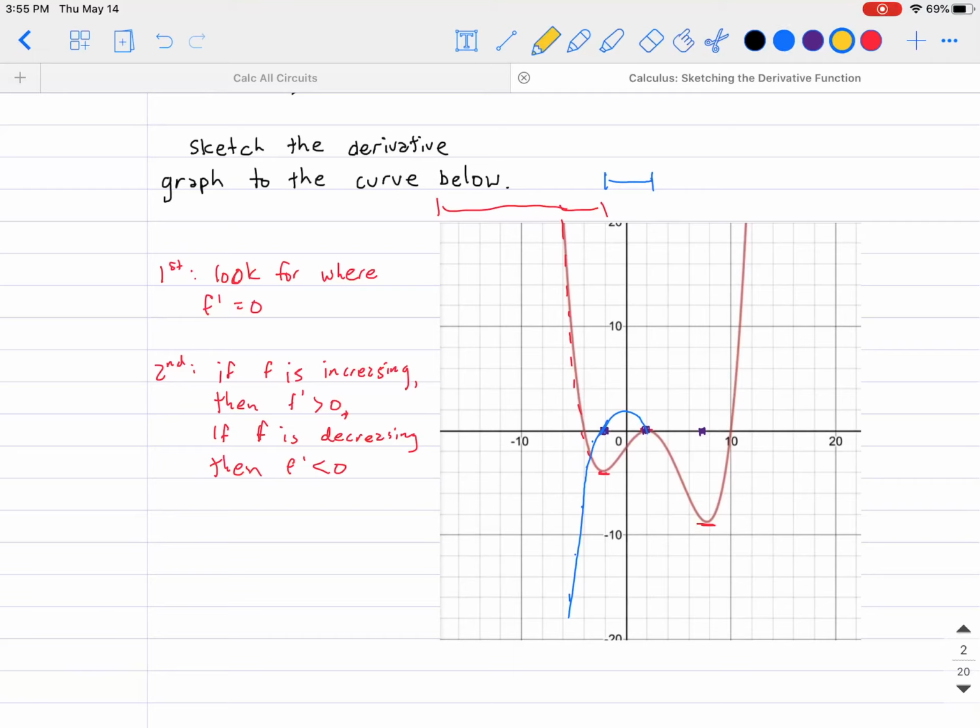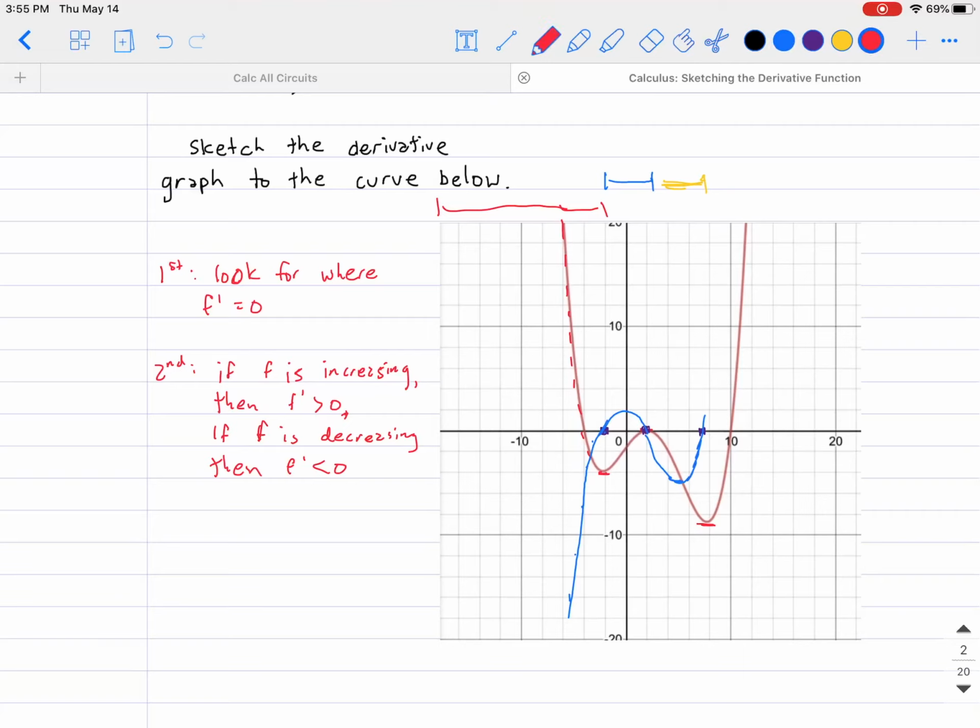Next, for the other portion, we now look at from 1 all the way to about 3.4, somewhere around here. In that portion, the graph is going to be decreasing, so that means the derivative is going to be negative. And just like the previous part, we start with a slope of 0 and end with a slope of 0. So putting it all together, if you start with a slope of 0 and end with a slope of 0, and all your slopes are negative in between, the only way to sketch a graph like that would probably be something like the following. And again, somewhere in the middle is where you have the steepest slope. So that means the derivative should have the largest y value, or the y prime value.